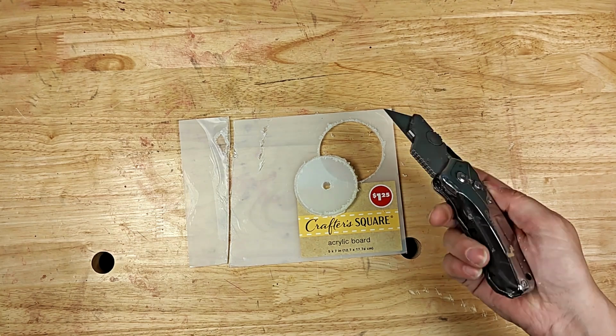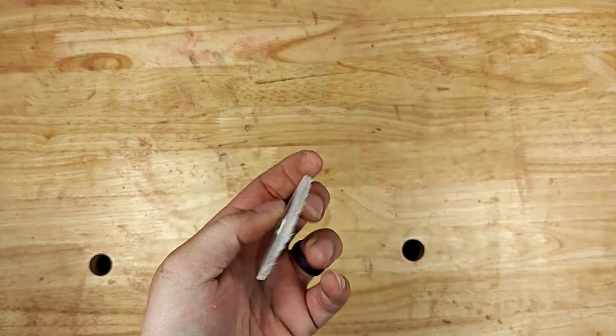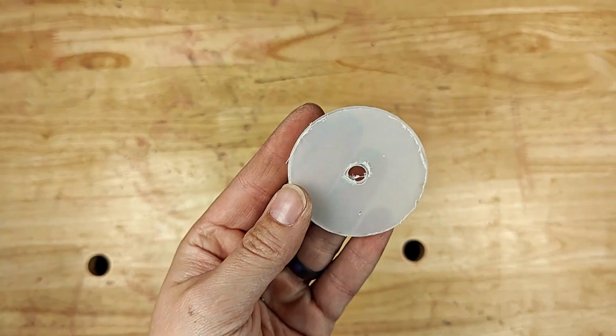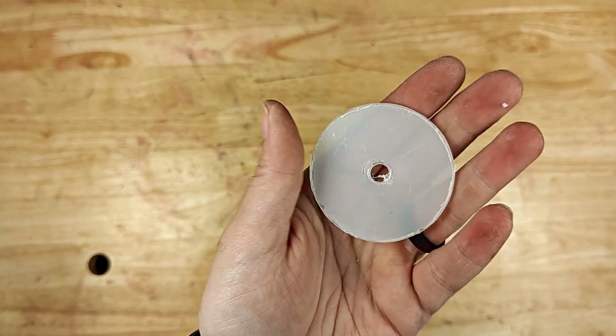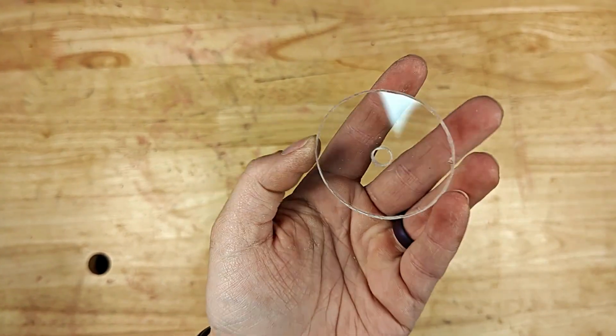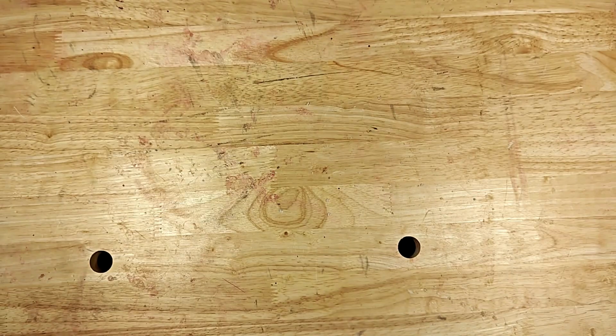Next, I'm going to start cleaning up the edges using a box cutter. Please be careful when you do this and cut away from yourself. After that, I'm going to sand the edges, so you can use a Dremel or just sandpaper it by hand. Remove the protective film, and there you go, a functional diz. The following steps are optional, but I think they make the final project nicer.